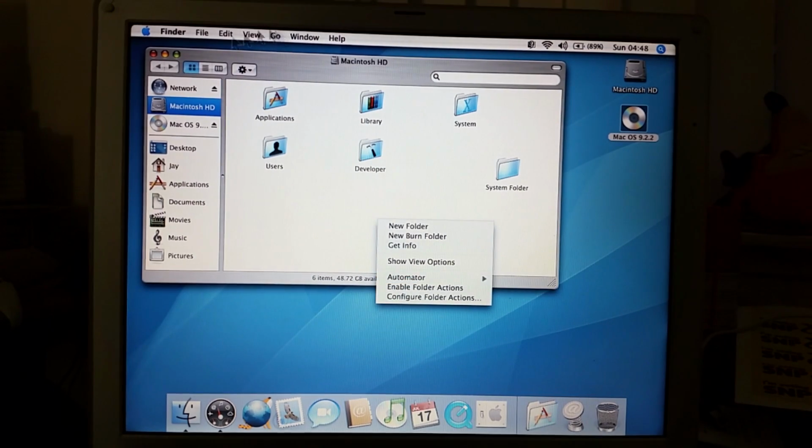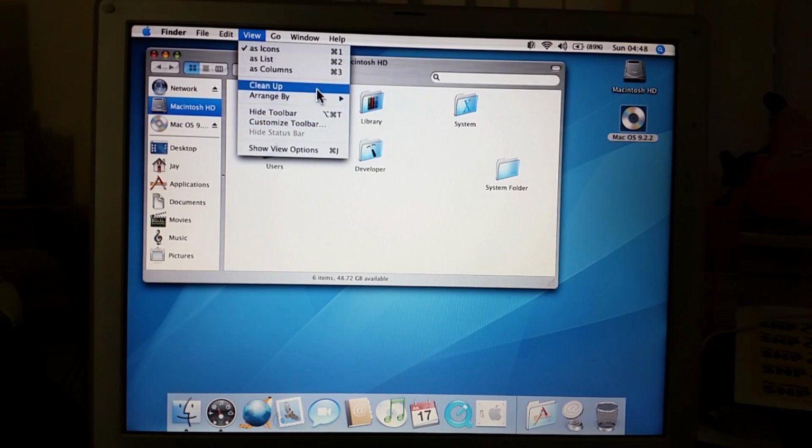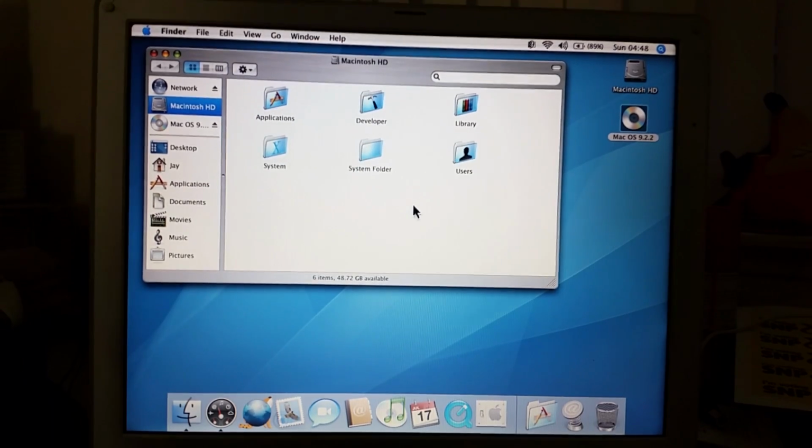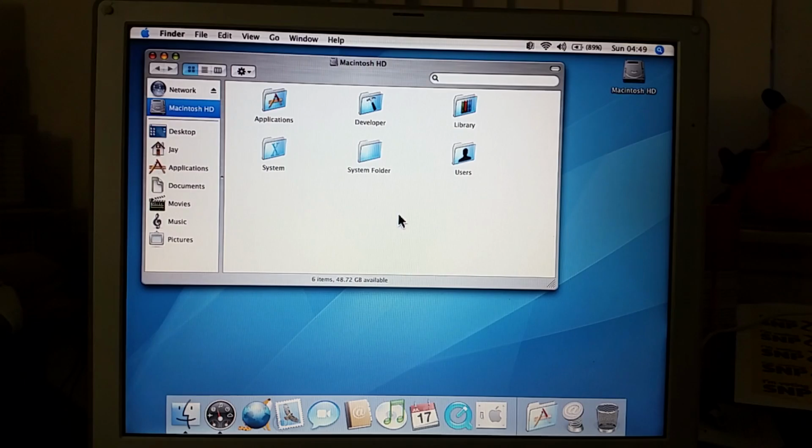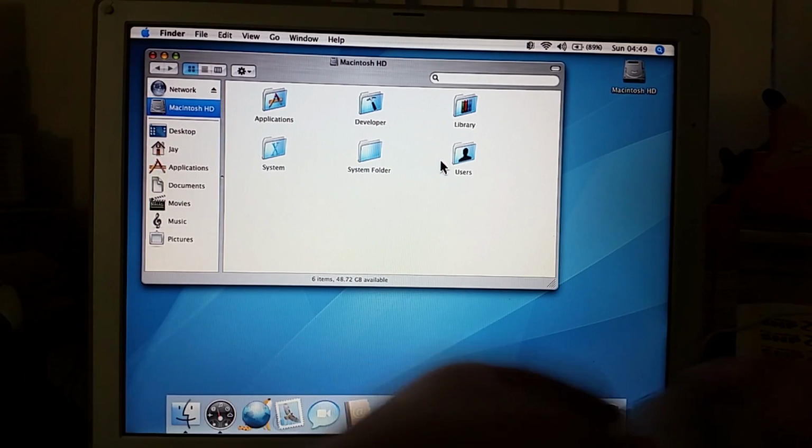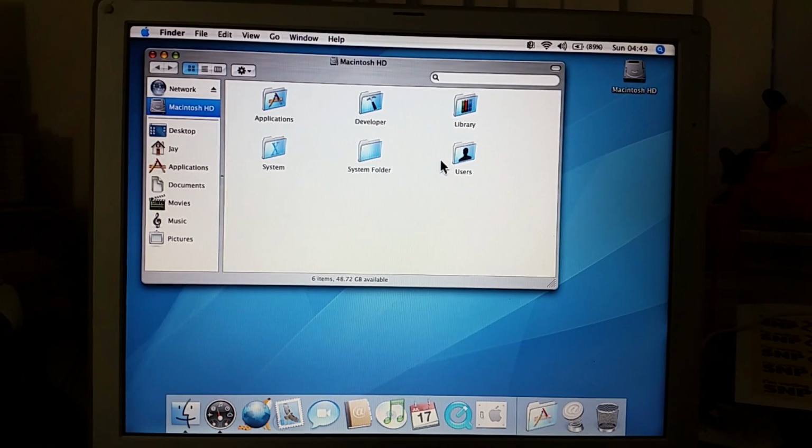So, I guess I've learned here that you can copy the system folder from a generic disk, but you can't copy it from a specific disk. But believe it or not, we can actually install Mac OS 9 from a system disk that's specific to a G4 on this machine, which is a G3. So let's go and do that just now.